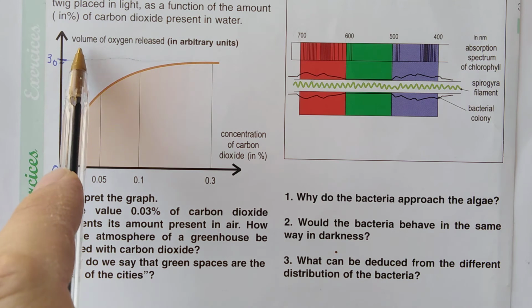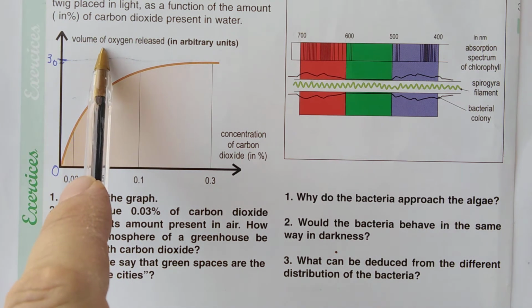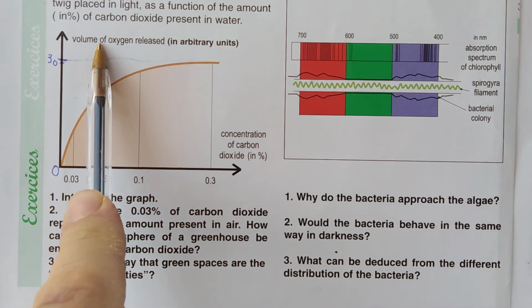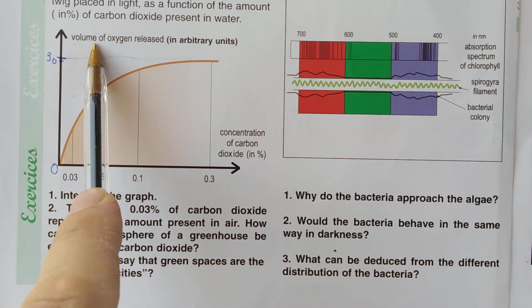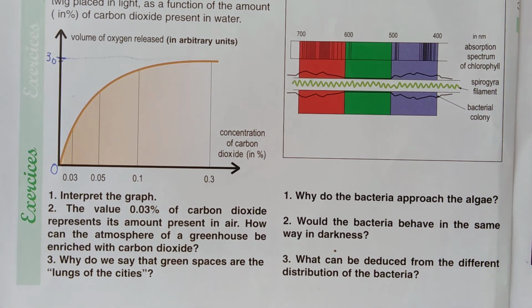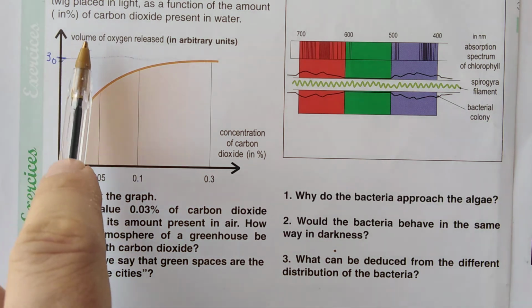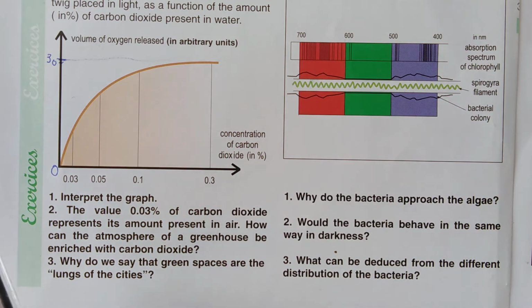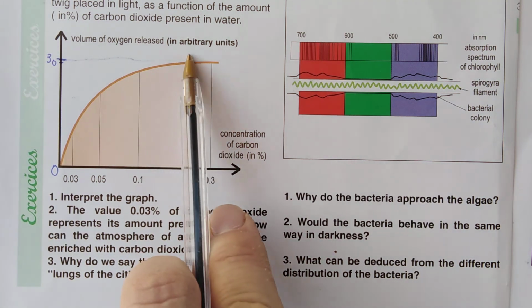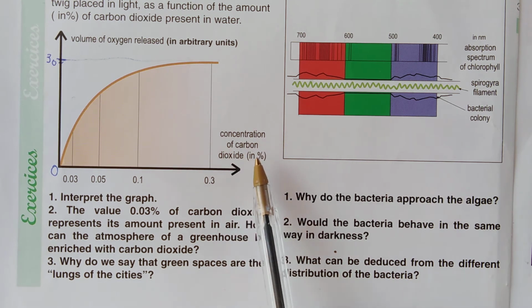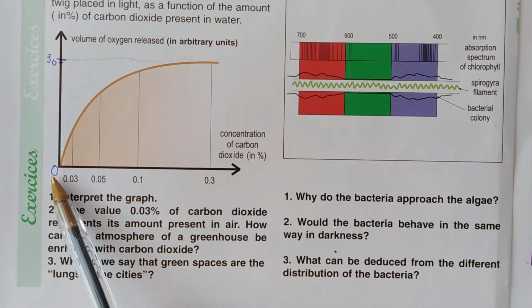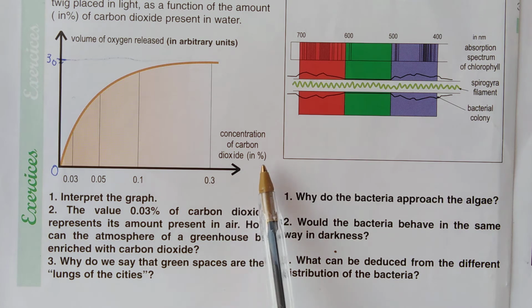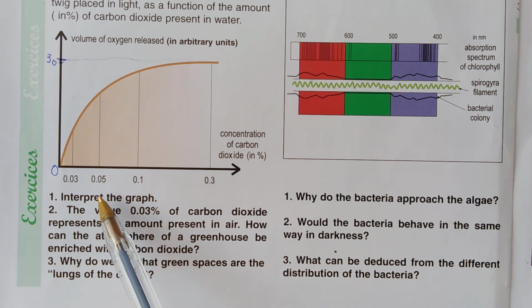We always begin with the results obtained or the dependent variable of the experiment. So now what we will write is that the volume of oxygen released by Elodea green plant increases from 0 to 30 AU as the concentration of carbon dioxide increases from 0 to reach 0.3%. This finishes the analysis. Now the significance, to answer interpret completely.